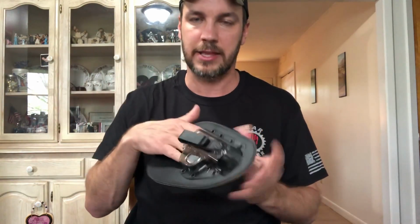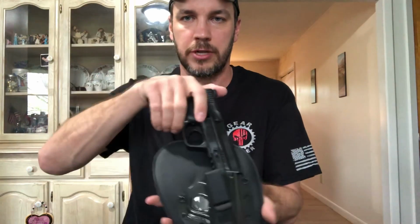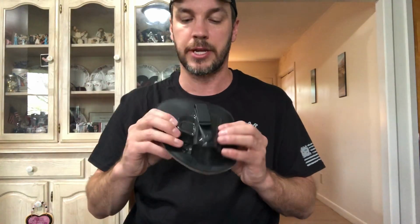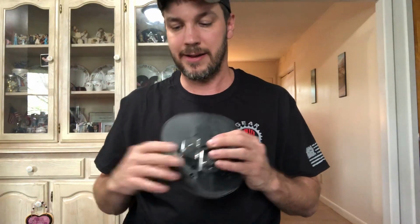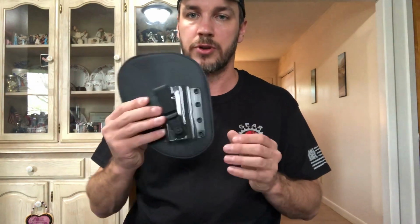Me, I like the polycarbonate shell. I like the ease of reholstering. I mean, you just kind of drop it and it just really kind of falls down in it. And it's that way too when it's on the belt. So just the ease of reholstering really makes this one worth the money. And the cant adjustability, that is a good thing. A lot of people like carrying their firearm straight and down. Some people want it canted forwards a little bit. And that is a plus. So you are getting your money's worth out of this holster.